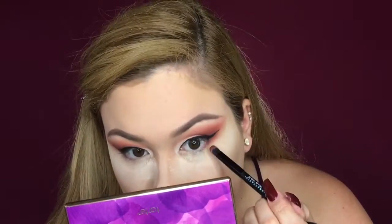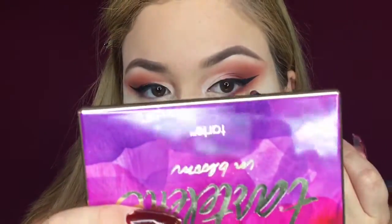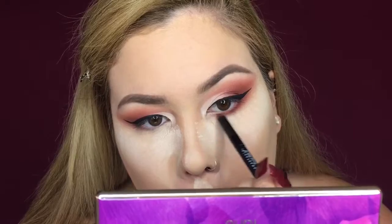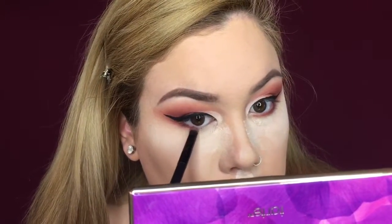Now I did bake, and I'm just taking Red Ochre and putting that under on my lower lash line. That's the only color that I used down there. Sorry, I'm covering the camera, but there you go. I leave the bake under because if you're gonna have any fallout, your baking will catch it, and if your baking catches it, you could just dust it away. So it's not a big deal. It's not on your concealer, it's not on your foundation, and everything's nice and clean.